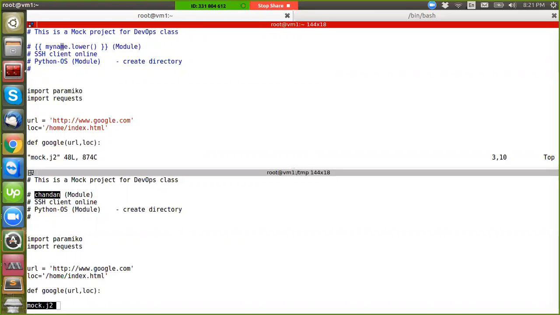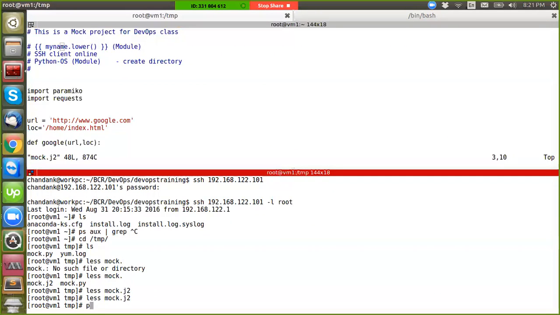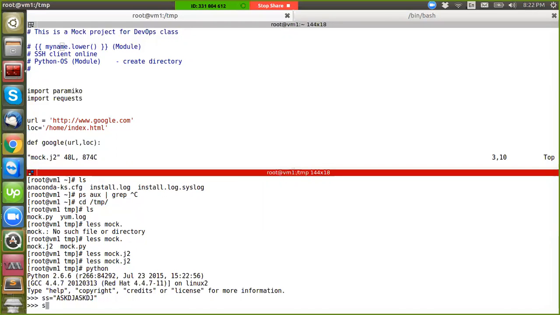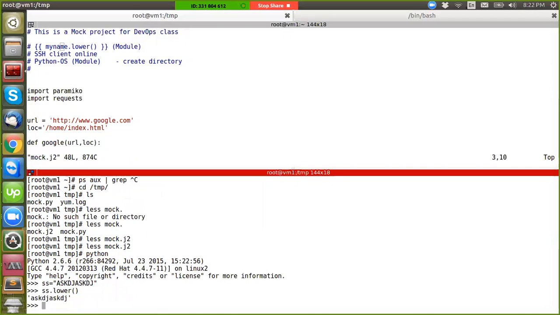That was the example to show. So it makes lower, right? Yeah, lower. It is actually equivalent to this. If I type Python, if I say ss equal to something like this, ss dot lower, so make lowercase. It's not the importance of the function.